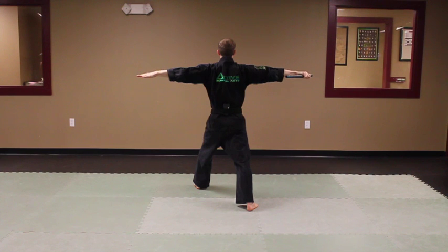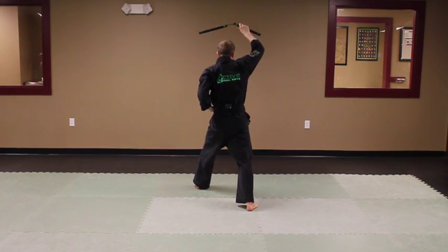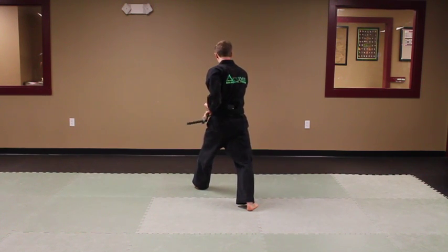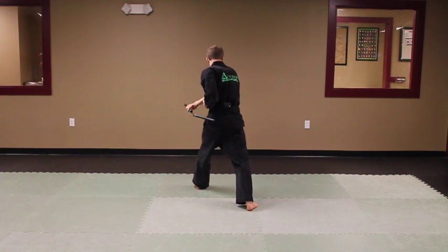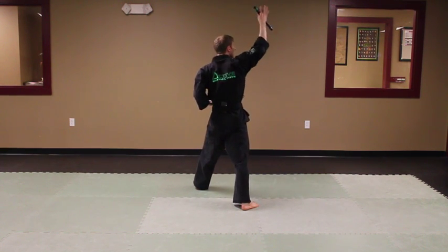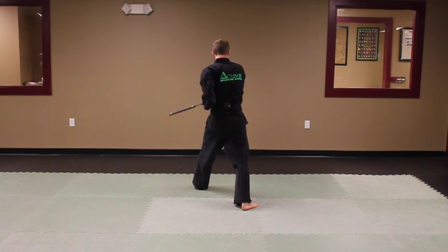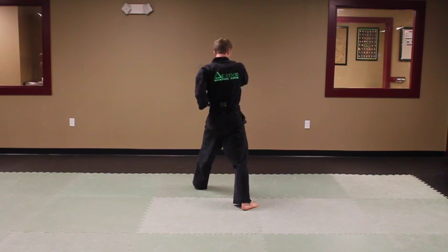All right. So the first thing I want you to do is bring your hand to your hip. Take your right hand, go inside and over the top. So it again, inside and over the top, strike on the hip. After I hit my hip, I'm going to bounce it back, come inside and over the top, and then catch. So it goes 1, 2, 1, 2, 1, 2, 1, 2.